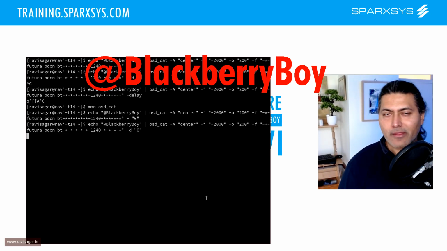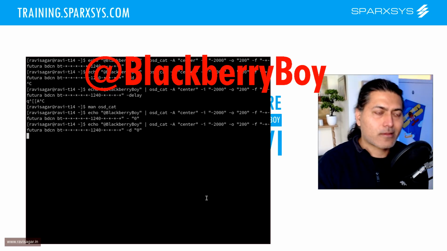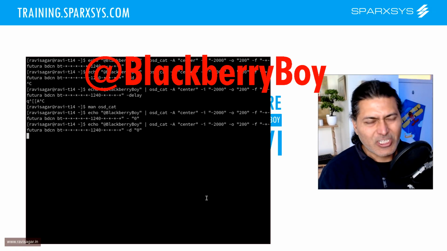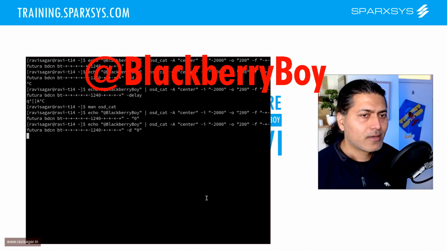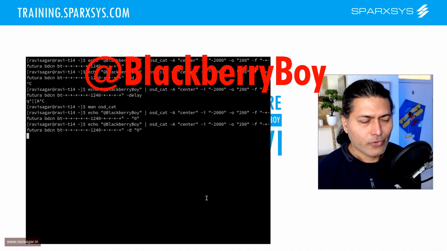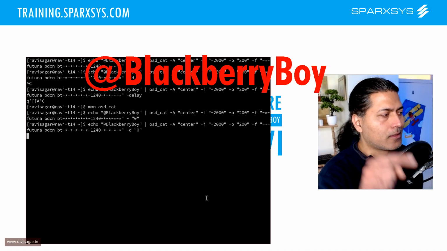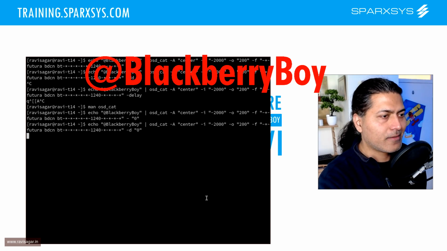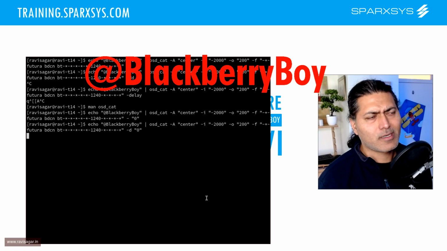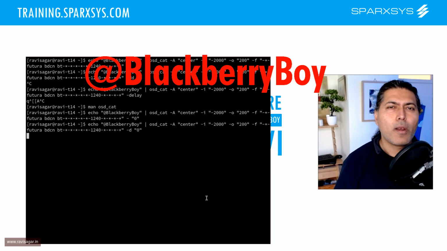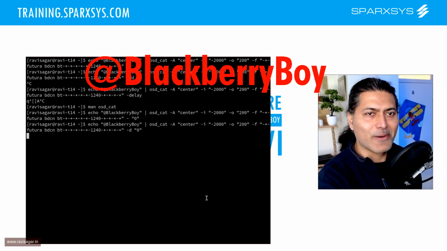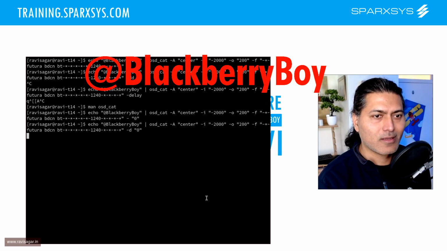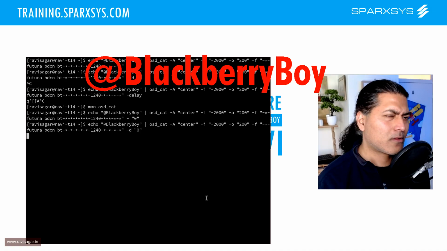you can write a shell script to display this text dynamically, or change the text dynamically, because you need to simply run this command again. I mean, there are different ways of doing it. The way I wrote a script was to kill this osd_cat command, by finding the PID, the process ID, and then run it again. Basically the same thing. So imagine if you want to do a very simple bare minimum presentation where you want to just display something on the screen, you can do that, and you can do a lot of other things in your command if you want. In fact, I will just show you right now.